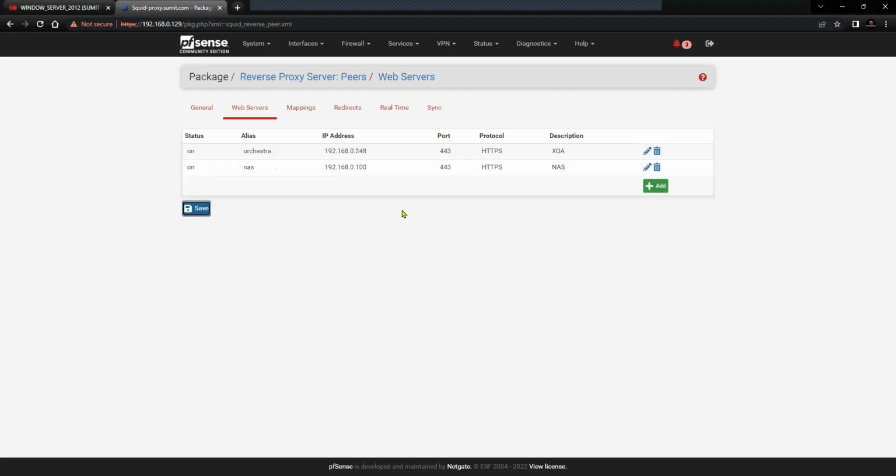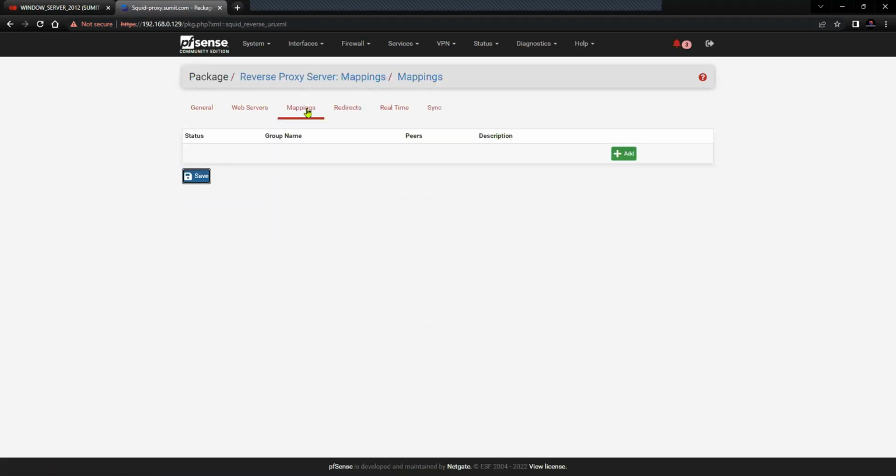So now we have two web servers attached to the reverse proxy configuration. Now let's go to the mapping so that the firewall can map the request from the client to a proper web server behind the firewall LAN interface.